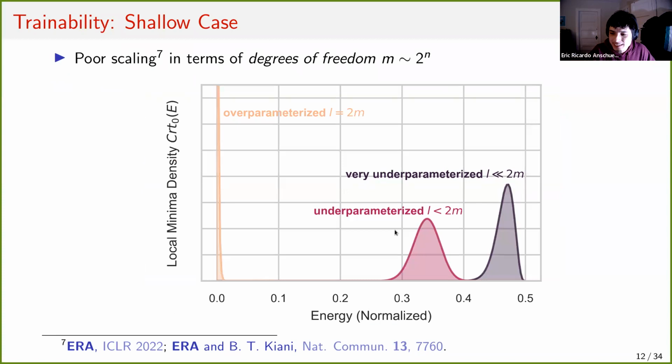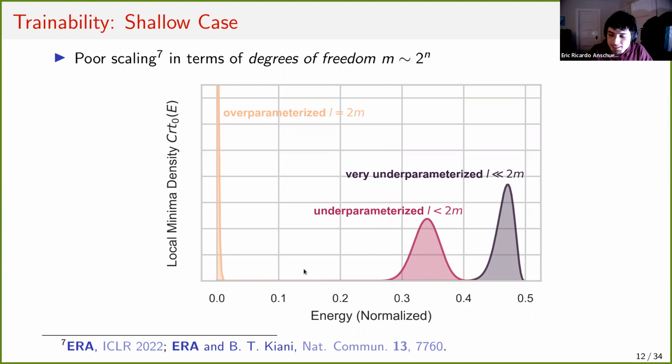And just to be slightly more quantitative than showing pictures of roads, more specifically, what we showed is that there's a phase transition in the trainability of these quantum neural network loss functions. There's a parameter that we define in our paper called the degrees of freedom parameter. And effectively, when you have a generic quantum neural network, this degrees of freedom parameter scales exponentially in the system size. So this M parameter is like 2 to the n. And what we show is that when you have a number of parameters in your QNN that is less than this degrees of freedom parameter M, then your model is untrainable, essentially.